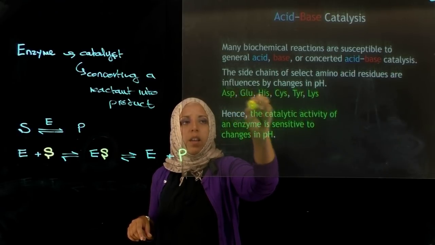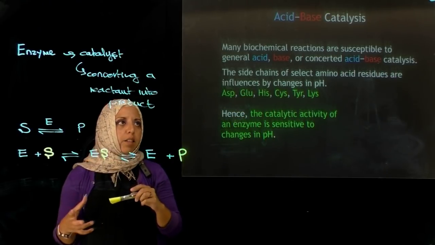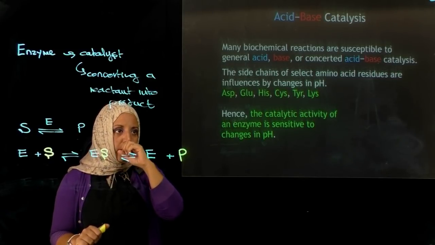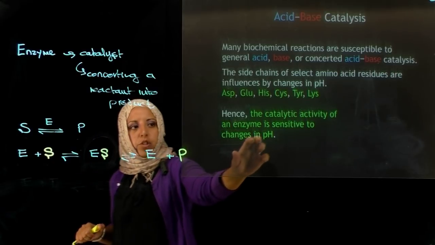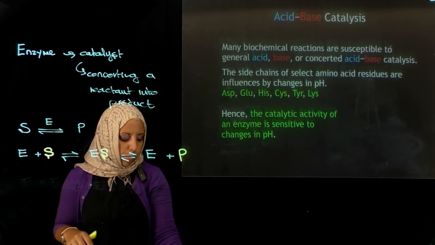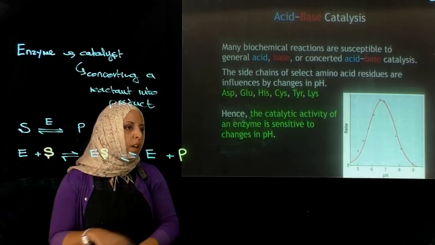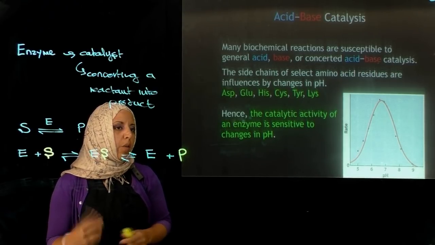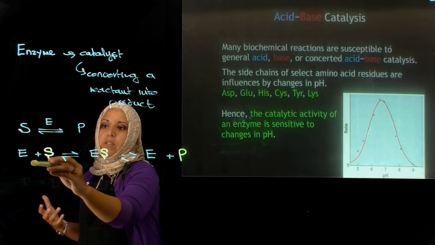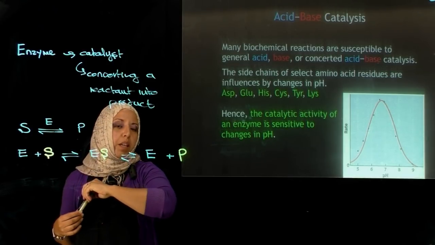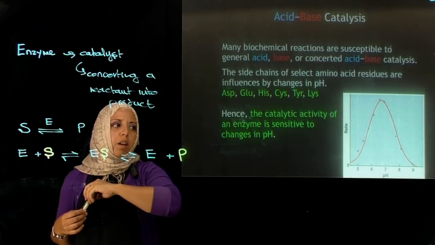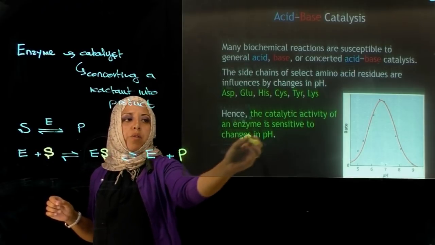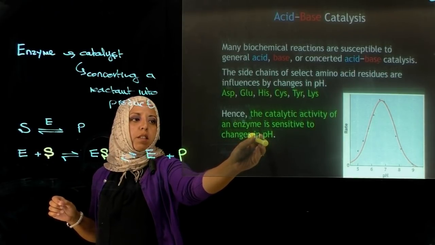All right. So if you think about the catalytic activity of an enzyme, it is sensitive to pH changes. If you have any of those amino acid residues at the active site, changing the pH of the solution will change their ionization. It will also change the overall folding of the protein or enzyme. So one of the experiments that we usually do when measuring the activity of a given enzyme is what we call a pH profile. We are trying to find the optimum activity of an enzyme with respect to pH changes.